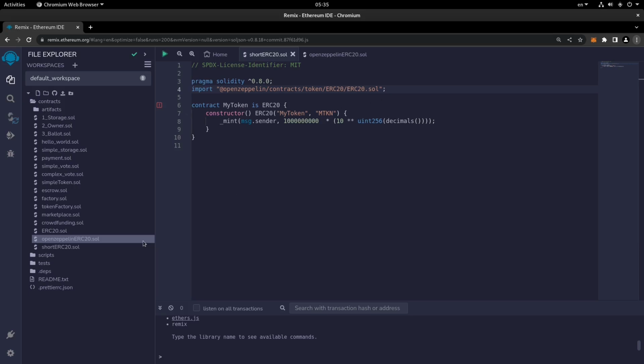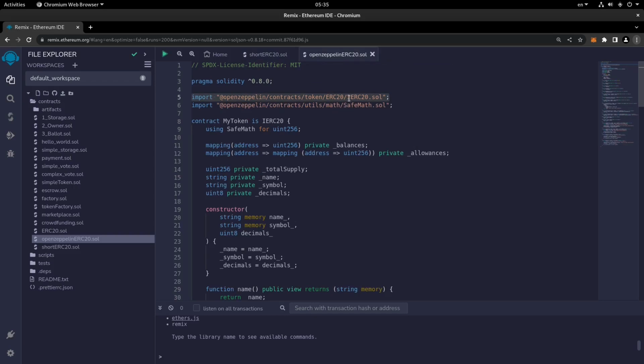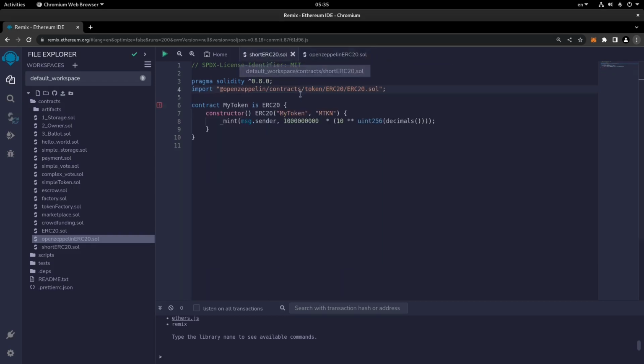But in the previous one, in the OpenZeppelin smart contract, we used the interface of OpenZeppelin. So here we're directly using the OpenZeppelin, and once we save this, we won't have this error anymore. So once we do that, as you can see, it's been compiled successfully, and now we're ready to deploy our smart contract. So as simple as this, we've written a smart contract for our token, and it will work just fine.